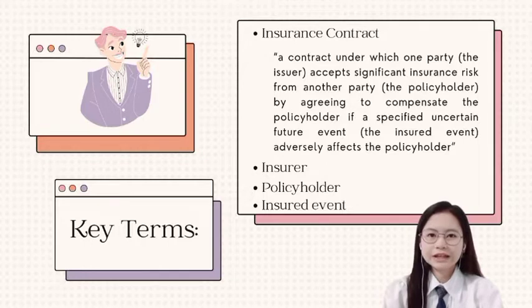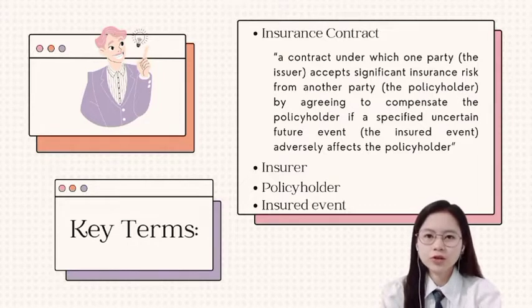So here are some of the key terms under IFRS 17 insurance contract. Siyempre, unahin na natin, ano nga ba yung insurance contract? Insurance contract is a contract kung saan yung isang party or yung tinatawag ngayon natin insurer, ina-accept niya yung insurance risk from another party or yung insurance risk ng policyholder. So, paano paraan? Dito, yung insurer, pumapayag siya na i-compensate yung policyholder once na yung specified future event or the insured event adversely na naapektuhan yung policyholder.